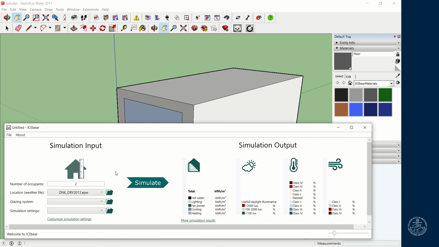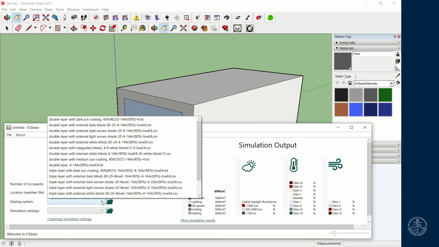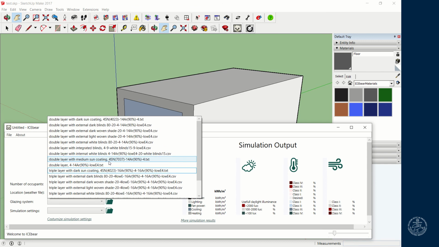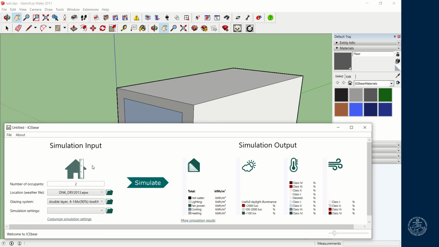And then we have to choose the glazing system, and there's a default database of glazing systems. In another video I'll come back to how to define your own glazings. But for this instance, we could, for example, choose a double layer low energy coated glazing, a standard type of glazing in many places. So we choose that one as the glazing.